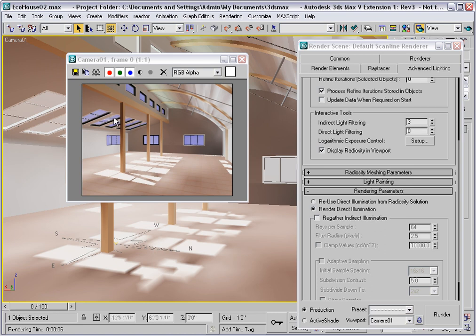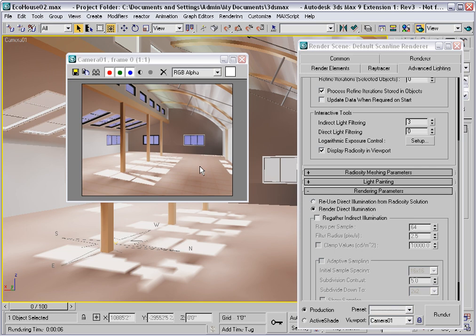When the light comes in through the skylight and hits the floor, it picks up some of the color of the floor. And then the light goes ahead and hits the interior side of the roof up here, and it colors that white material of the roof. It then continues on its journey, reflecting and lighting each surface. That's why materials are so important in a radiosity rendering.